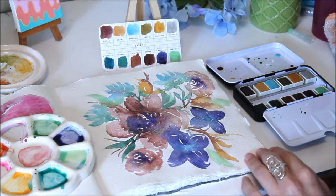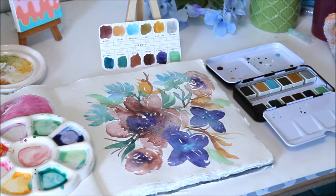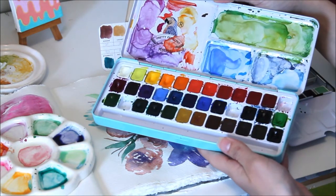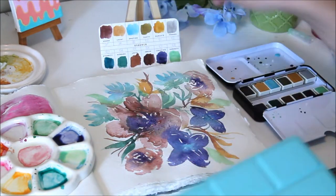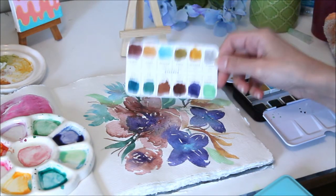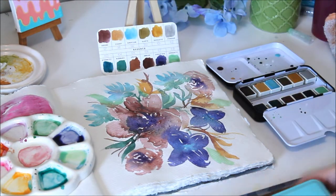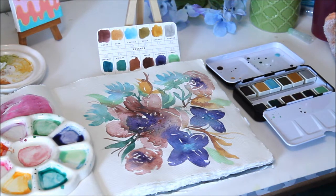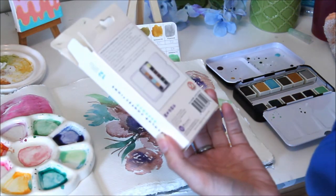This is definitely a cooler tone palette, but that's what I wanted because I really do have, I can show a difference really quick here. The pretty excellent palette. You can see how bright and intense these colors are. That's definitely different than these. These are much more like subdued earth tones. So it's nice for a little switch up, which is what I wanted. And again, I'm definitely happy with my purchase.